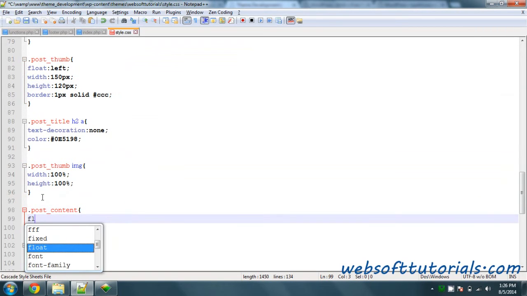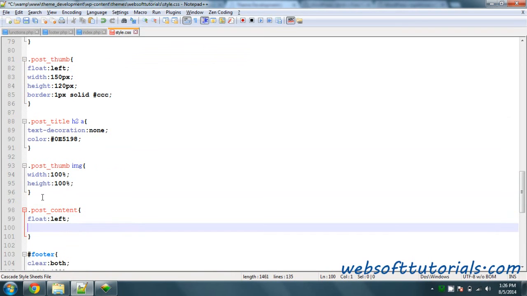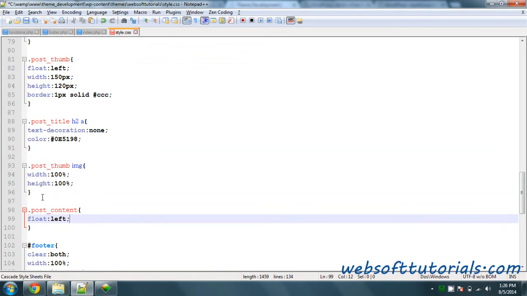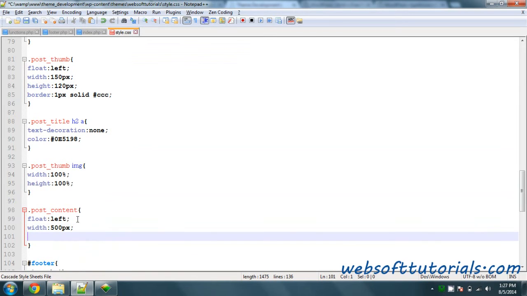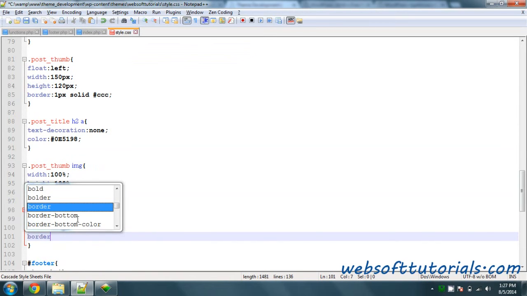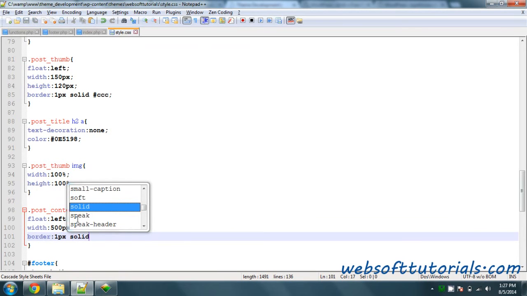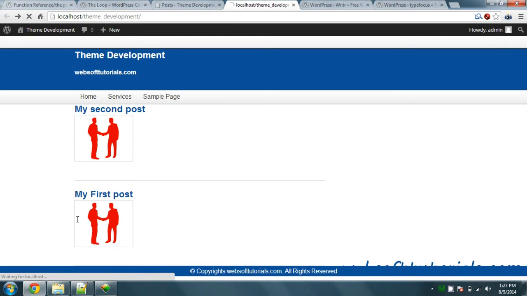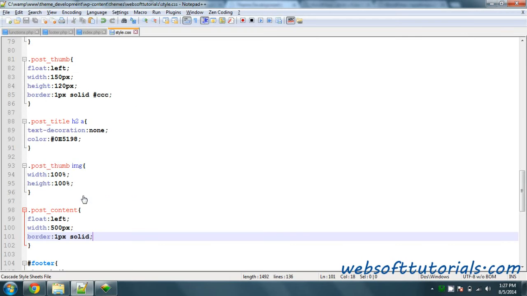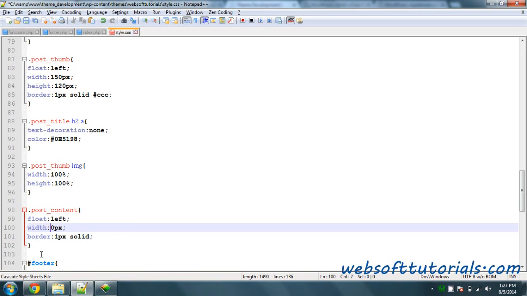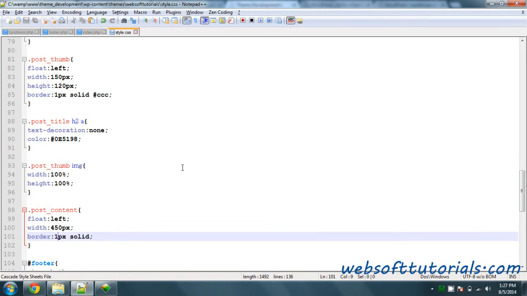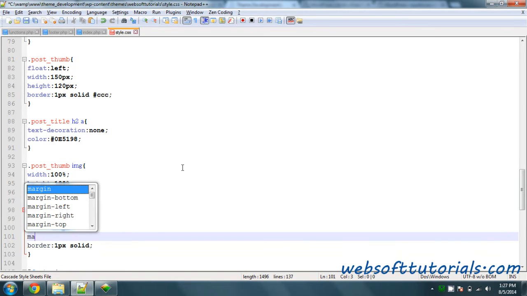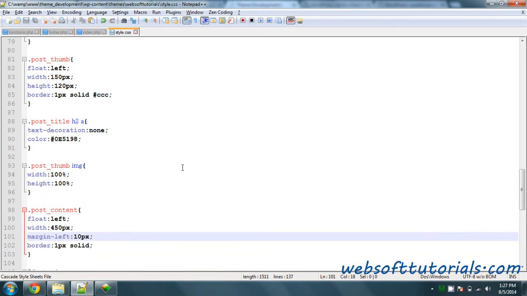I'll give it float left, width of 500 pixels, and I'll give it a border to check whether it is working fine or not. So I think we should make it 450 so that it will be on the same line. Yes, and I will give a margin left of 10 pixels.